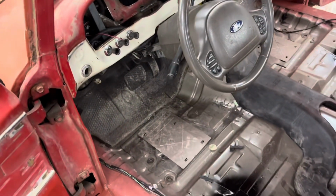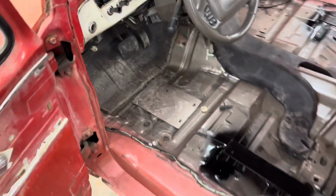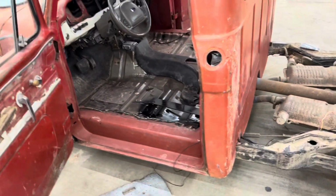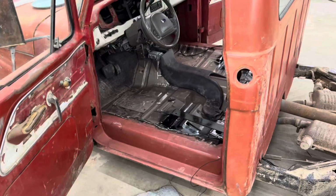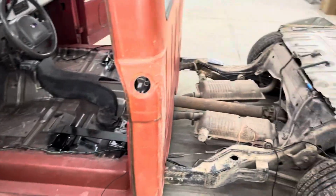I'm sure I will, because I'm going to put the electric windows in this, and I want the electric door locks. I want some of the modern stuff in there. So, what else did I do? I think that's it. It's a ton of work that I crammed into obviously 6 minutes worth of talking.